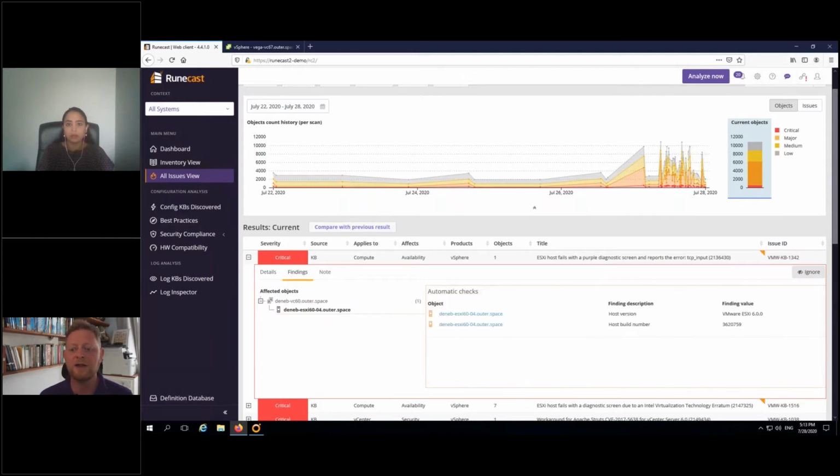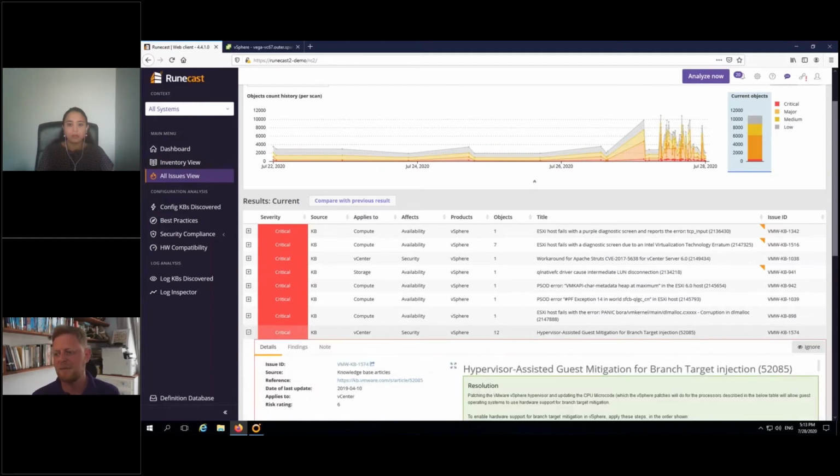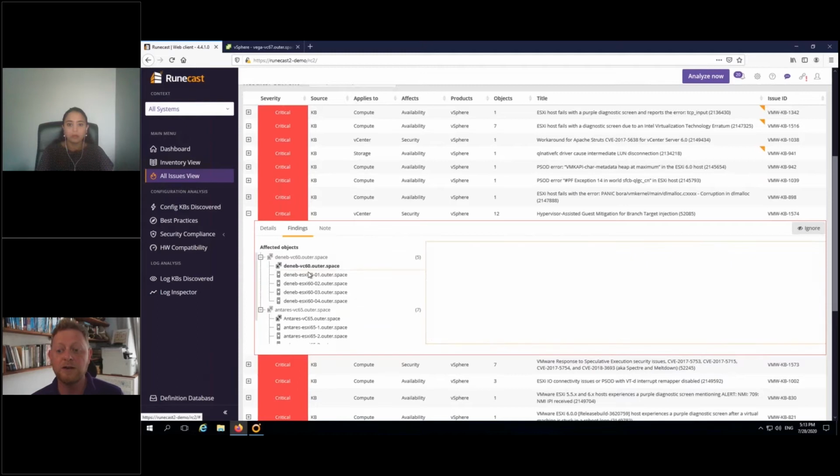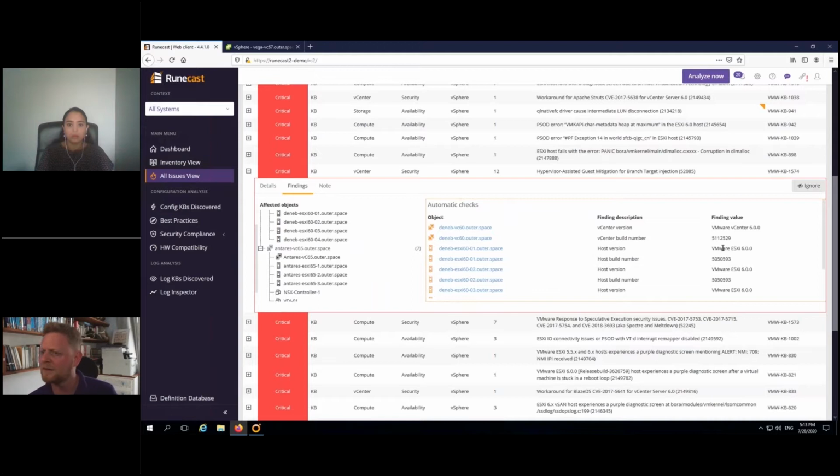So we're going to show you here. We can see the findings. We've only got one specific ESXi 6 host, and the fact that we've got an ESXi 6 host is problematic as well, because it's obviously end of general support. But we can see this ESXi 6 host is running this build of ESXi, which is ESXi 6 general availability. So that's why we're vulnerable there. If we look further down this list, we'll just pick some other ones. So we've got hypervisor assisted guest mitigation for branch target injection. We can see here these hosts are affected, and these are the builds that we're running. Oh, we've got a mix of different builds in. Yeah, that's interesting. So we're calling out all of this information up front so you can remediate it before you get impacted with an outage.